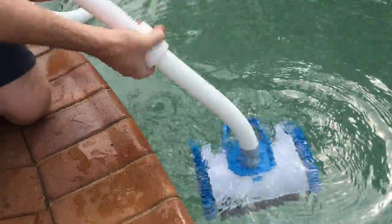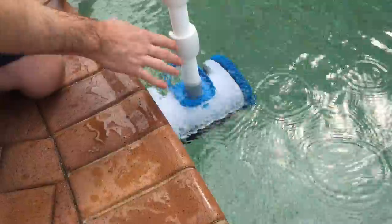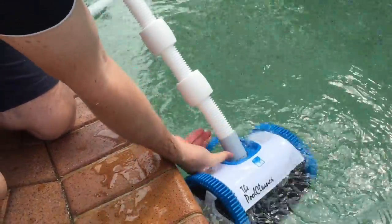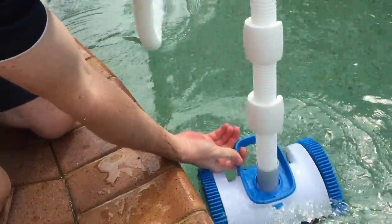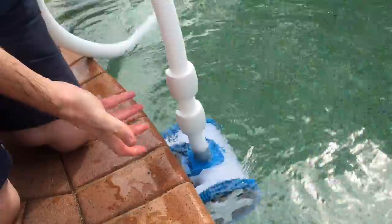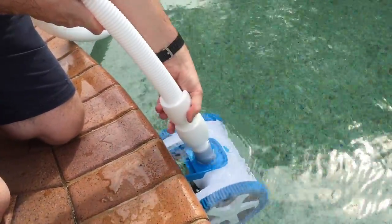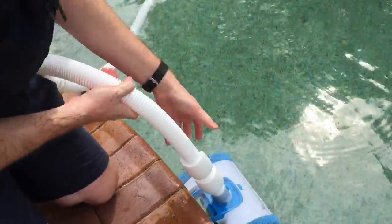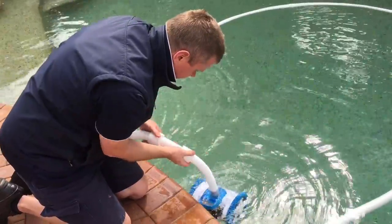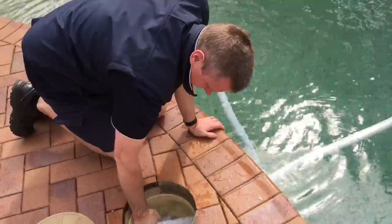You can also move the floats a bit closer to the head to give it a little more break-off from the wall. As it floats up, these floats help break it off the wall. In extreme situations with a high-suction pump, say two horsepower, you can put a series of one, two, three, four, five floats very close to the head to break it off the wall. The beauty here is the energy-efficient pump lets you program the correct speed very easily.